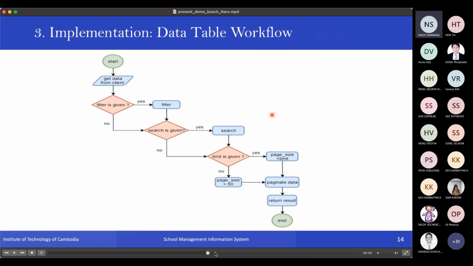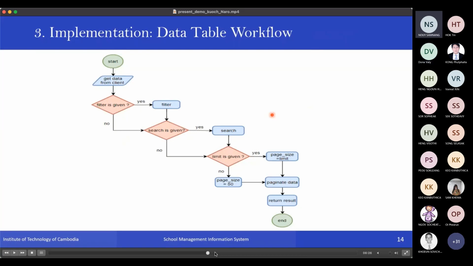Yes, teacher Donna. Thank you for that question. For filter, I get what the user wants to filter on, which key they want to filter, and then I use the query builder to filter on the key and the value to compare. So all the data that have the matching value will be returned to the user.